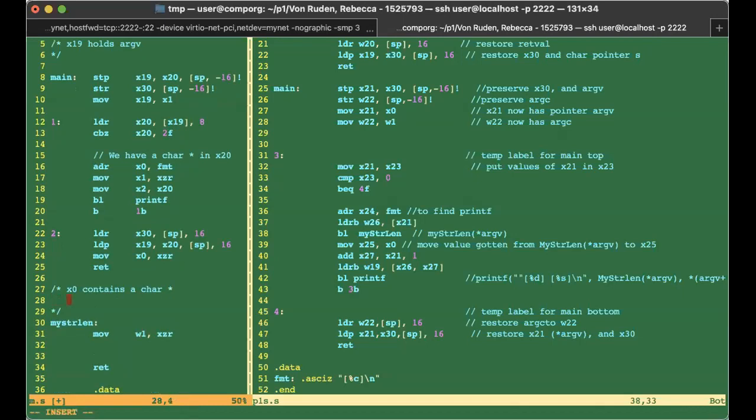So you notice how I'm sort of making a Bible that tells me what's in what register, and that way I won't forget. So W1 contains counter and must be moved to W0 for the return.